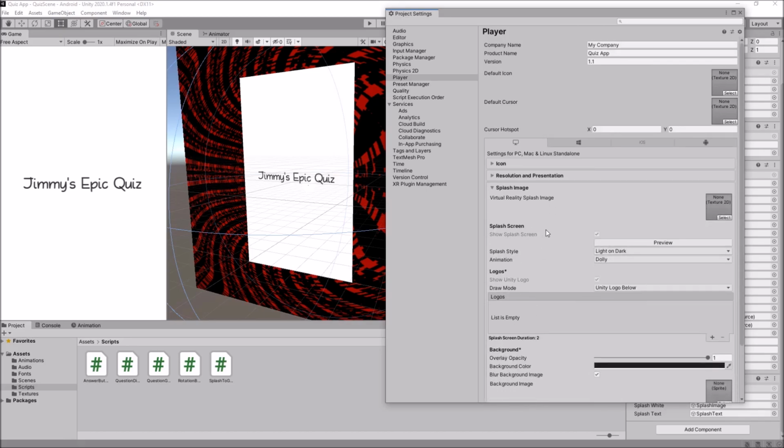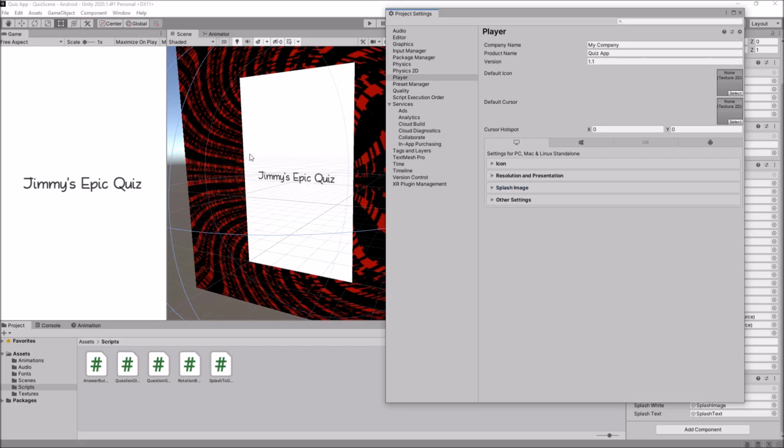Splash image, it's not really relevant, I don't think, but it's worth noting that splash image and a splash screen are two completely separate things, by the way. They are completely separate. For example, we're building for PC here, as denoted right there. Basically, a splash screen is the introduction. So for free versions of Unity, you'll have like the Unity logo flash on the screen. That's technically a splash, you could think of. But yeah, it's not quite the same as what we've created here.